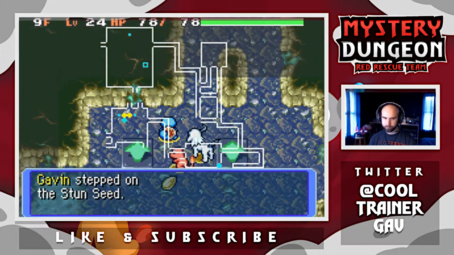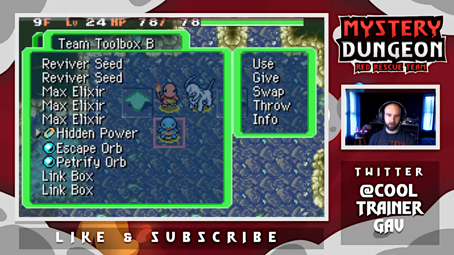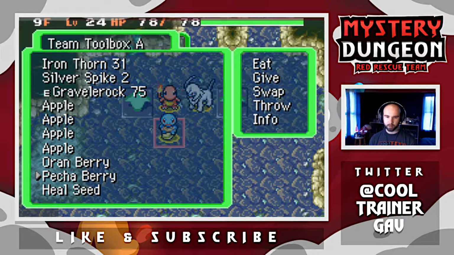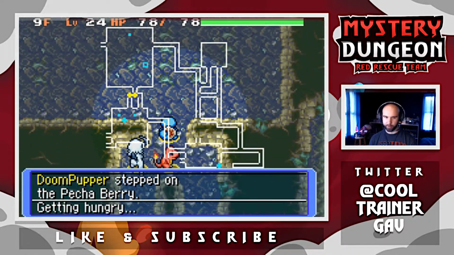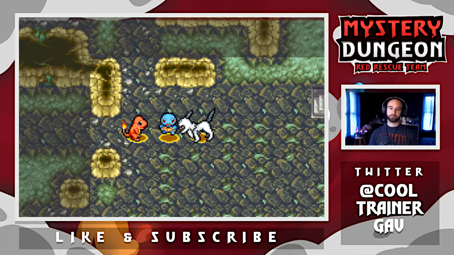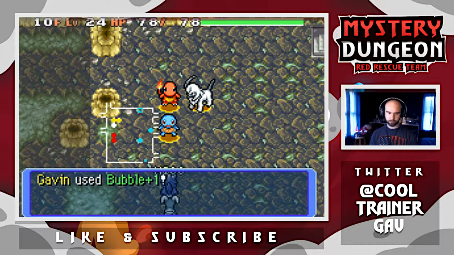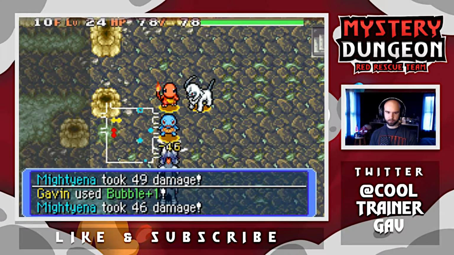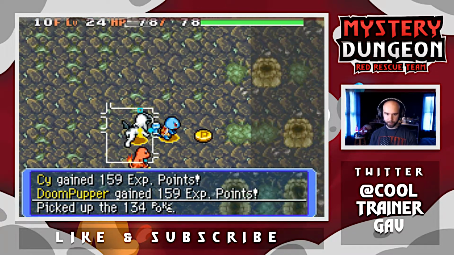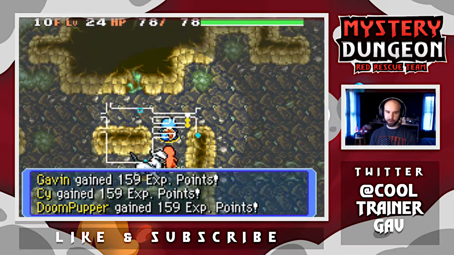Reviver Seed? Actually, I will take that. Stun Seed's a really great item. We'll get rid of Hidden Power. No, we can probably sell it. We'll get rid of this, heals. No, we'll get rid of the Pecha Berry, because the Heal Seed does that, plus every other status ailment. Okay. Well, at least we're still one-shotting the Houndoons.